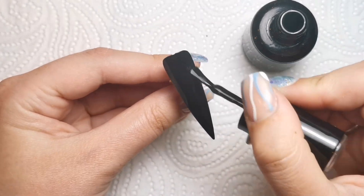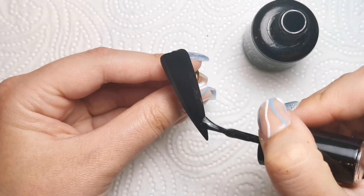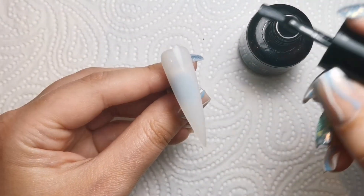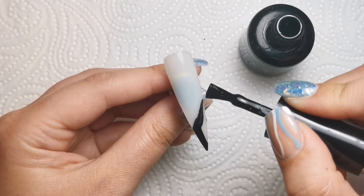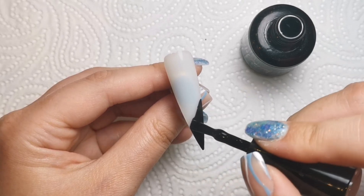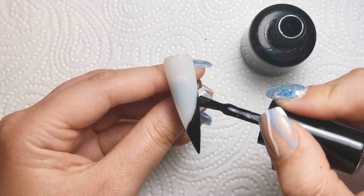I'm just making sure that the black and Raven wasn't done too thick, because if you put thick polish in the lamp - especially black - it's really difficult for the lamp to get through the pigment, and it can bubble and be a nightmare. So always look out for that with black.